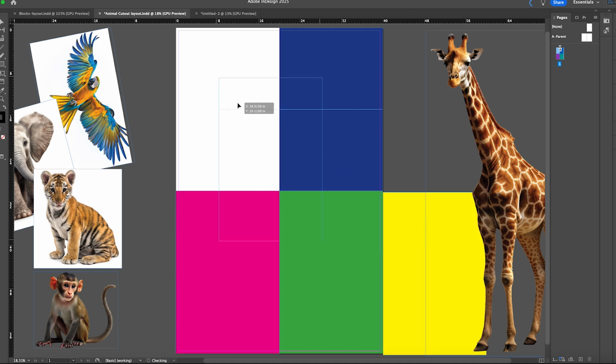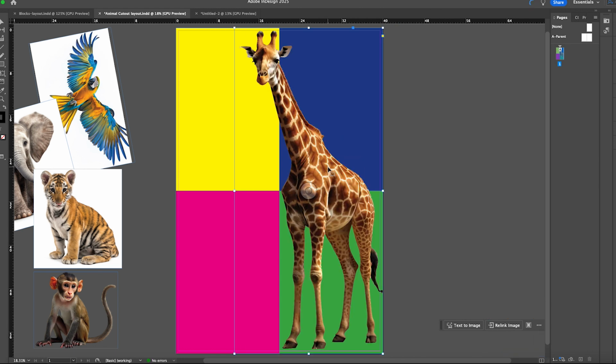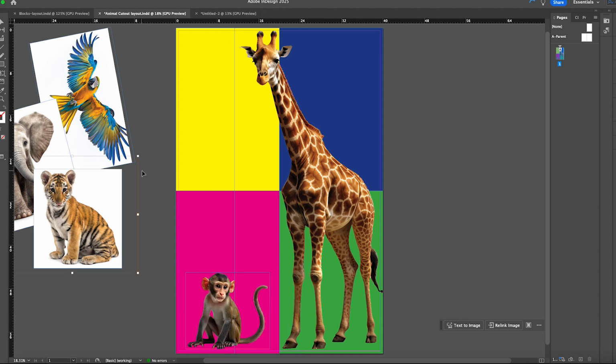So I'm using Adobe InDesign to lay this out. And I found some stock baby animals from Adobe Stock. So if I put 4 foam boards together, I could fit a large animal like a giraffe about 60 inches, that's 5 feet. And I'm just going to add as many animals as I can fit on this page.